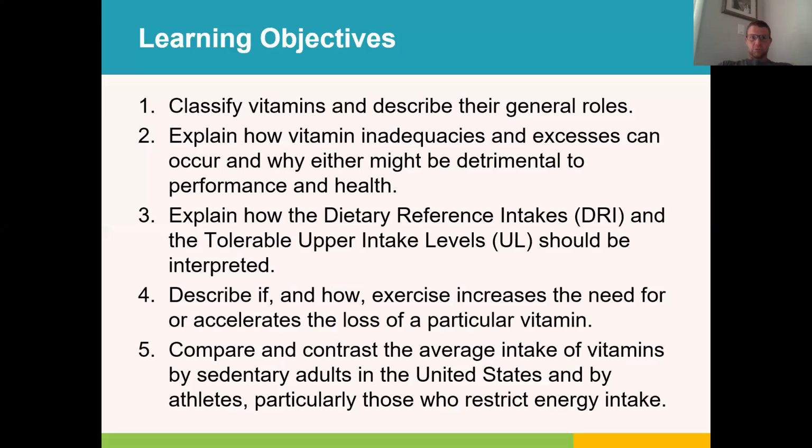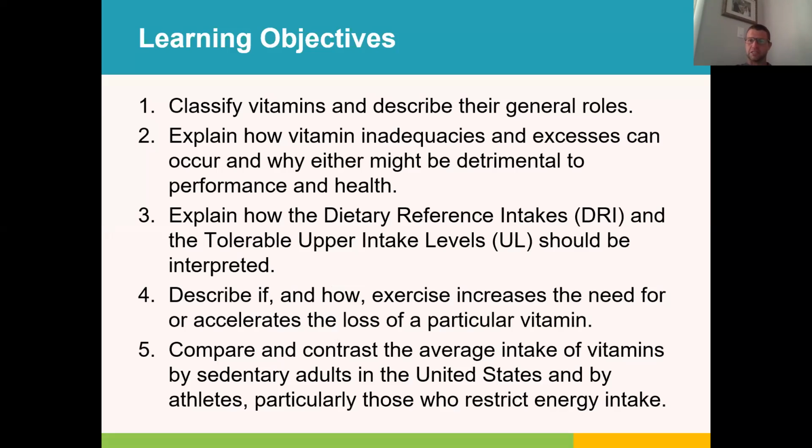Alright, so vitamins. We will discuss the different classifications of vitamins and their general roles, how vitamin inadequacies, or if you're deficient in them, or excess can occur and why either might be detrimental to your performance and health. Explain how the DRI and tolerable upper limit levels should be interpreted. Describe if and how exercise increases the need for or accelerates the loss of particular vitamins.